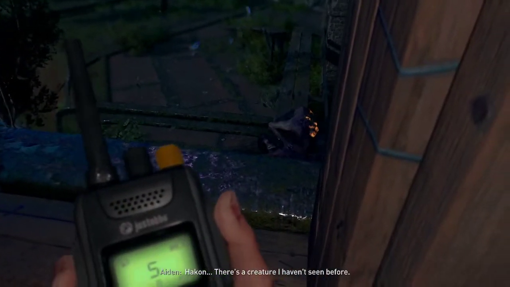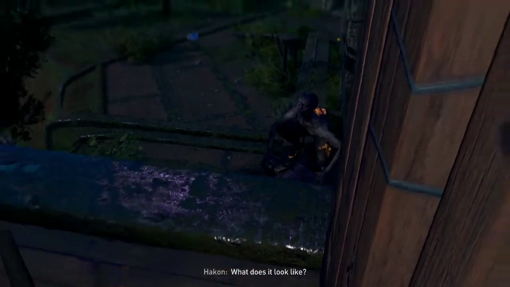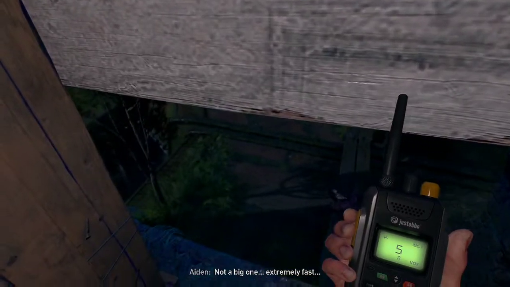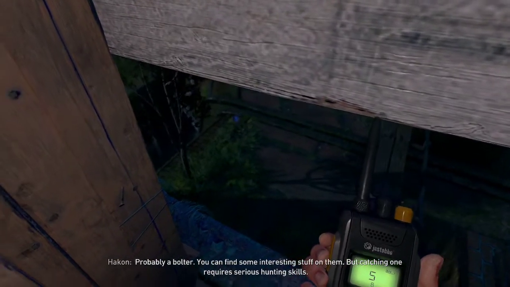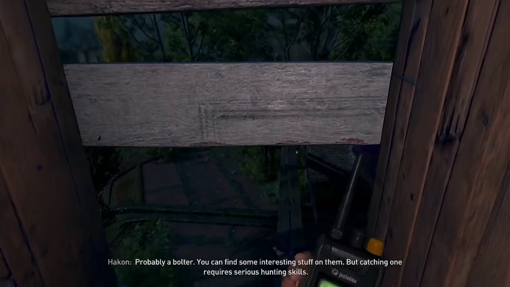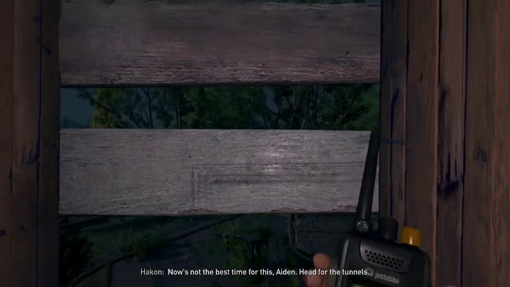Huh? God. There's a creature I haven't seen before. What does it look like? Not a big one. Extremely fast. Probably a boulder. You can find some interesting stuff on them. But catching one requires serious hunting skills. Now is not the best time for this, Aiden. Head for the tunnels.